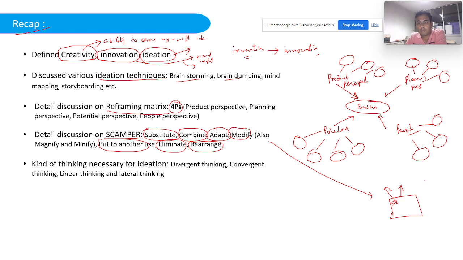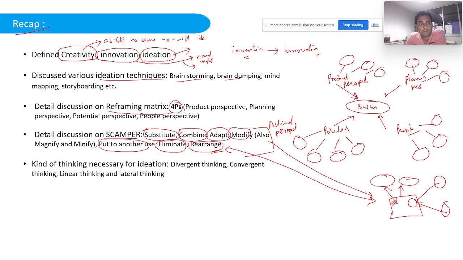Again, combination can be like combining different aspects to make it simpler. Adaptation can be adapting something from other sources and then trying to combine and adapt those into your product. So like that we can use these keywords and ask various questions about how we can use each keyword while ideating, while generating ideas. So these are actionable perspectives.